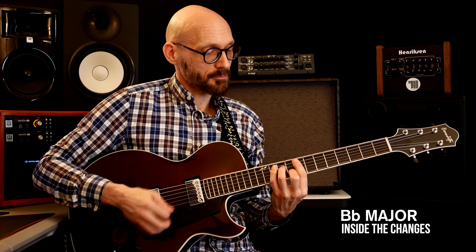Then we're modulating down to follow those two-fives, and then repeating the top of the form. It's really not that hard of a melody — it kind of just plays around with getting inside a lot of those dominant chords. We're in Bb major, but then we go right to the IV chord, and then a bVII7. Just like Stella by Starlight. And then we repeat the form, but this time he takes us to a dominant 2 — like A Train — and then a 2-5.